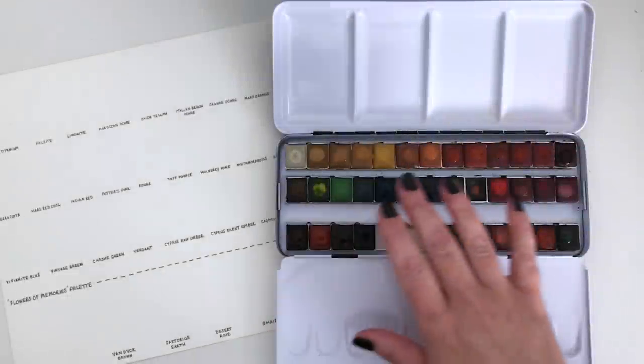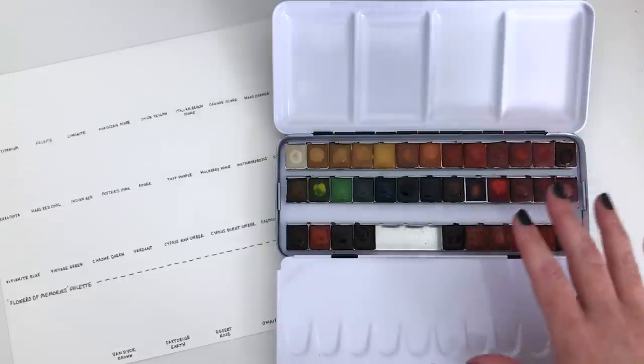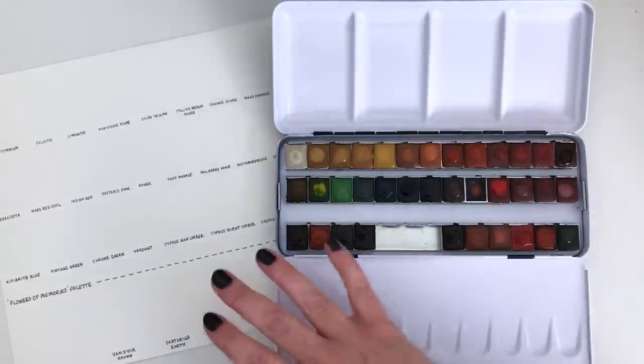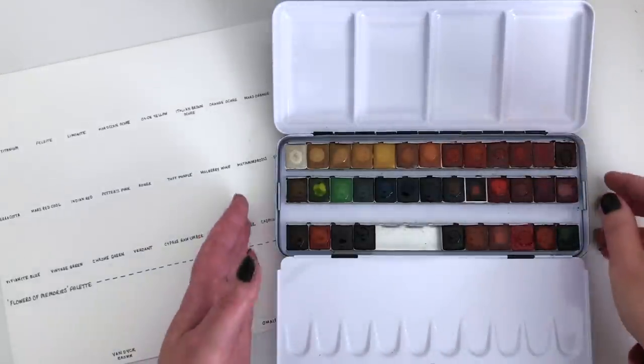I swatched all of these colours out very, very briefly on a piece of scrap paper just so I could see what they looked like when they were wet. And that's helped me to decide which order they should go in the palette. But I'm gonna swatch them out properly for you now.